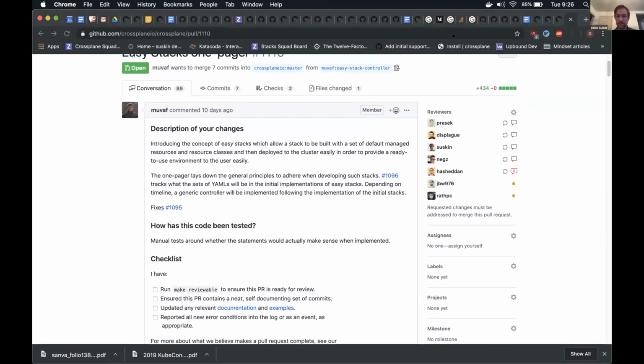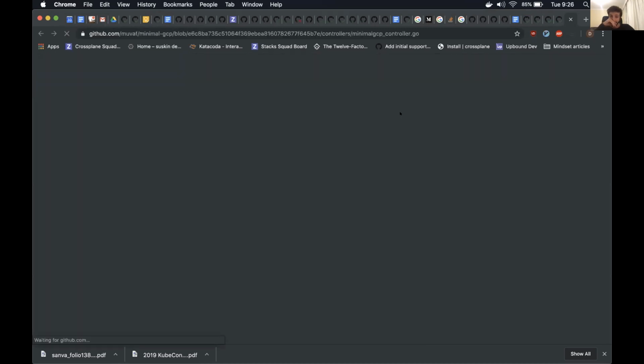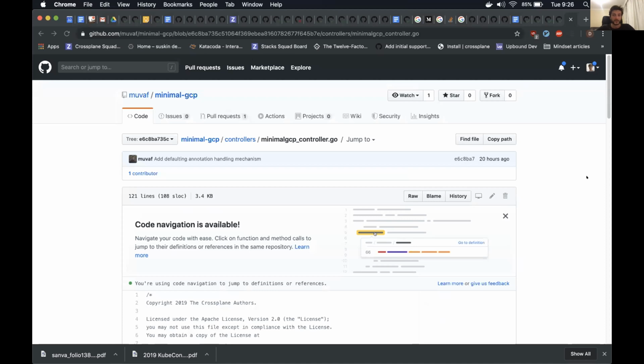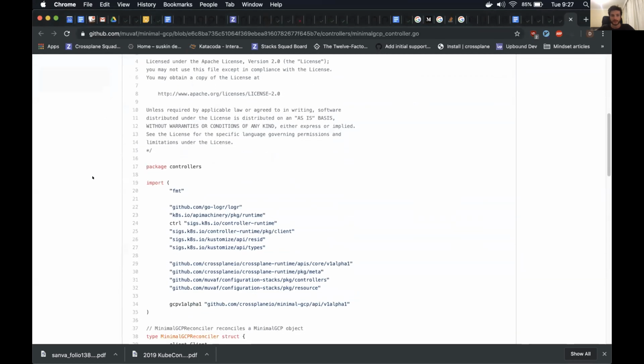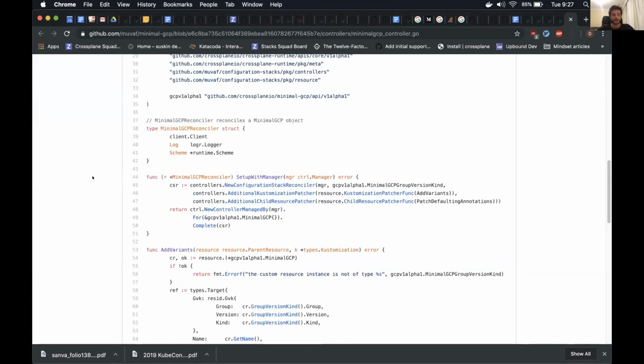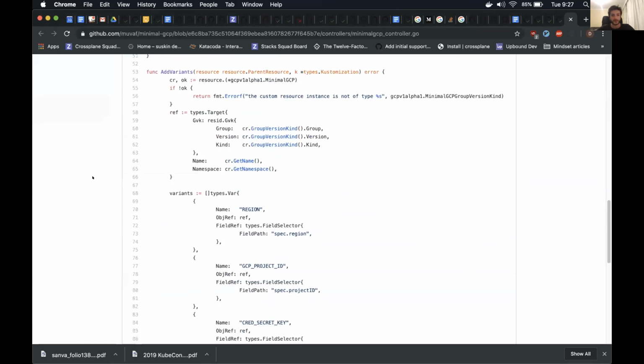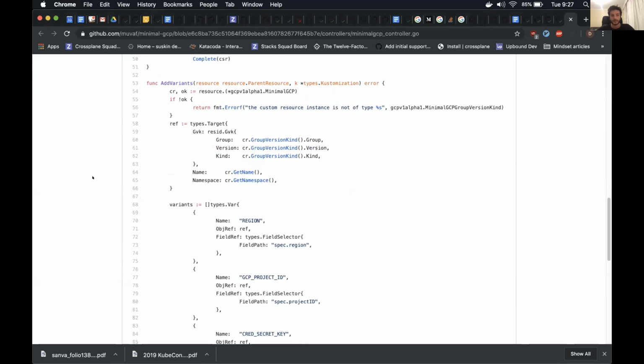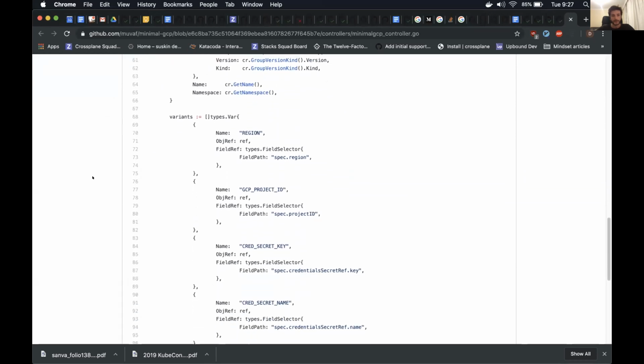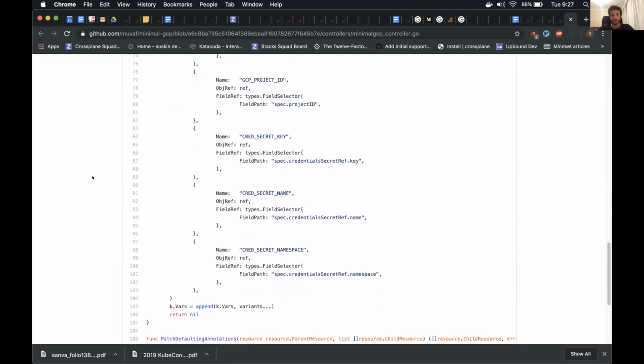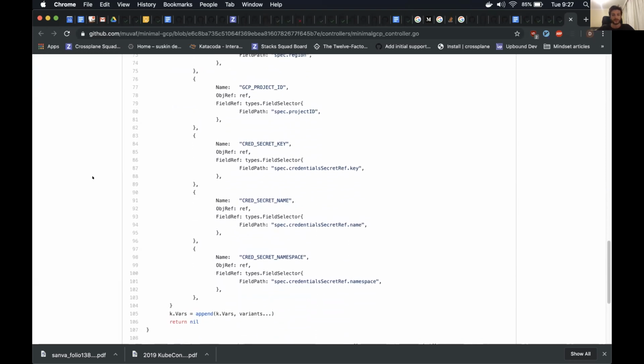I copied another link to the Zoom chat. This is the minimal GCP resource pack, where you have everything on one node and in the same network. If you want to develop something like that, you basically map the variant references from your CR to the names that you use in the customization YAMLs, and you are pretty much up and running.